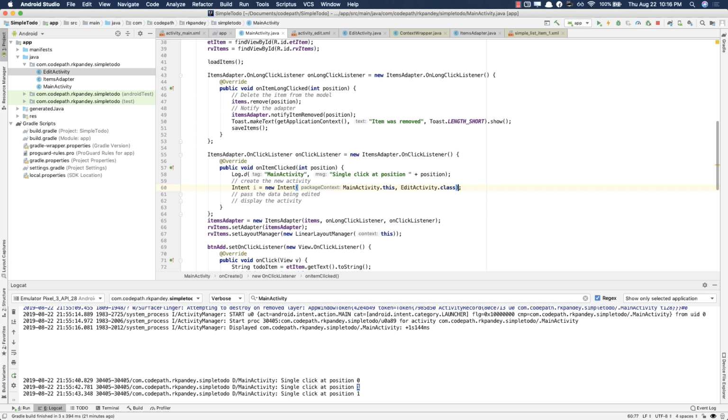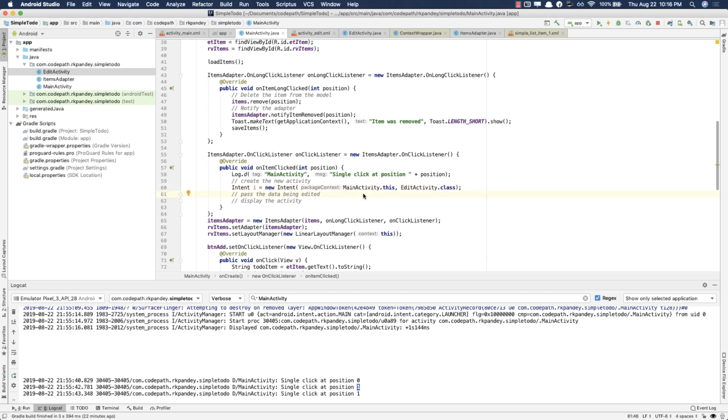So the really important distinction here is MainActivity.this versus EditActivity.class. MainActivity.this is referring to the current instance of main activity, which is this class that we're in right now. EditActivity.class is referring to the class EditActivity. There's no instance, we're just indicating to the intent system that this is the class that we would like to go to. And the Android system will take care of creating that for us.